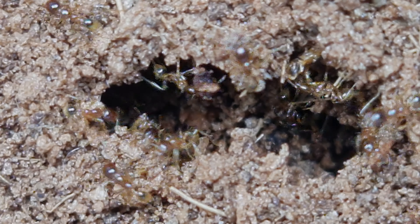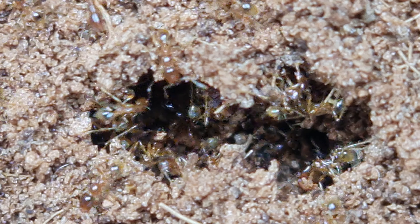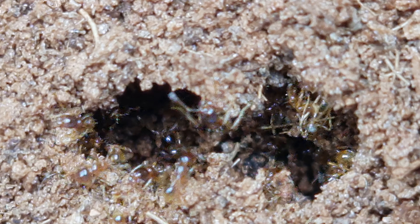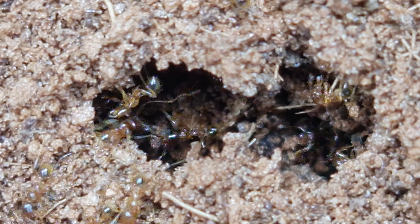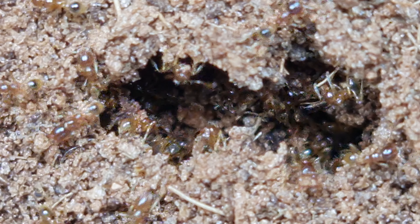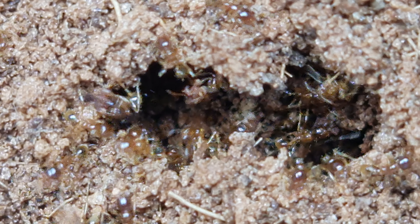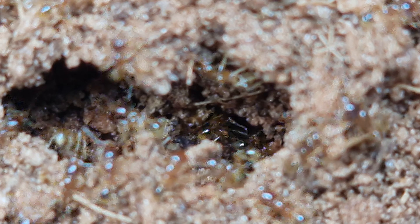What attracts ant keepers to this species is the appearance of minor worker ants and major worker ants of diverse sizes. The minor workers are known to have yellowish or reddish brown bodies, whereas the major workers are reddish brown or blackish brown in color. Its head is larger, square, and built like a tank. Being an omnivorous species, the Cerebra tends to feed on insects or sweet doos from plants and nectar-producing insects. They will potentially feed on dying or dead mammals, and are known to form large hunting or raiding trails in the wild, active during the day and night.